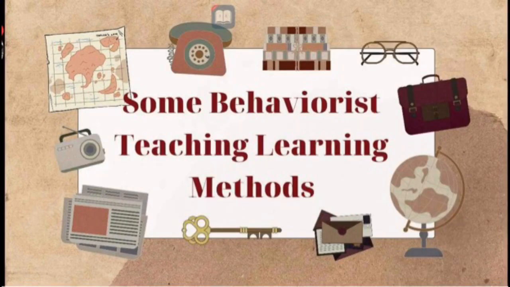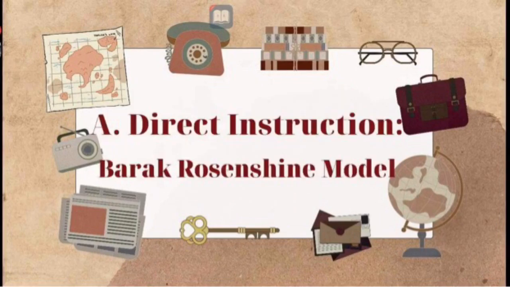My topic is all about some behaviorist teaching learning methods. There are some examples of very simple teaching learning methods with detailed steps that you can start using as you begin teaching. So we have 4 methods. The first is the direct instruction, the Barak Rosenshine model in Ornstein and Hankins 2018.